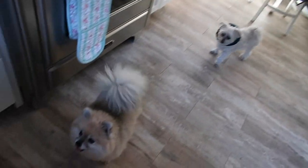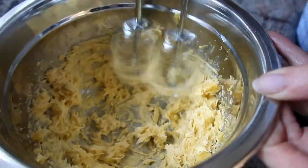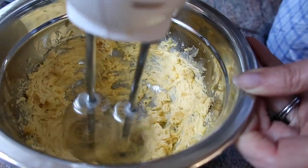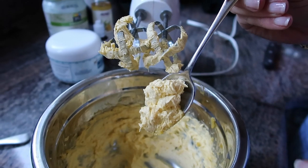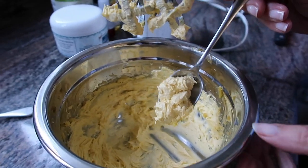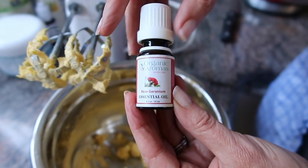This is not food — she thinks I'm making food sometimes, but I'm not! All right, the consistency now is really like whipped butter, and I'm probably gonna whip it one more time. The next thing I'm gonna do is add my essential oil — you can add any essential oil or blend you like. I'm adding rose geranium because it's such a pretty scent and it's very uplifting, so it's lovely for a body cream.